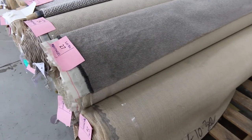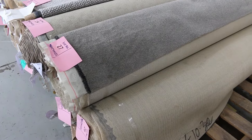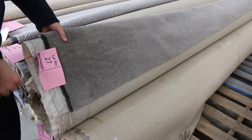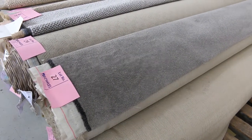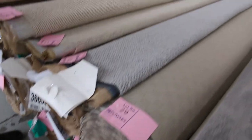Moving through, we've got some nice combination lots here — this is where you find more than one roll of the same product. Lot number 26 and 27 are the same. If you download the catalogue, that'll tell you exactly how big these rolls are, and you can determine whether both are going to suit you. You have the option of buying either roll or both. Lot number 31 has a nice chunky loop pile in a grey colour, and lot number 32 looks to be the same.